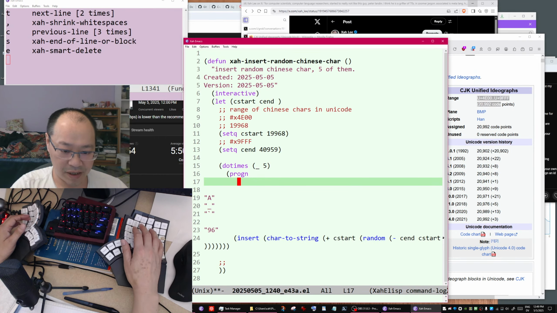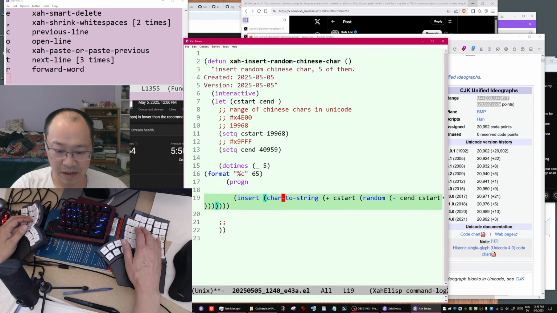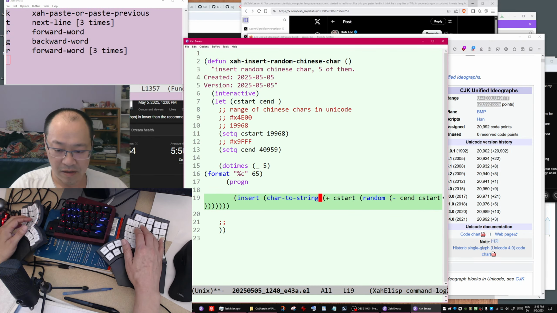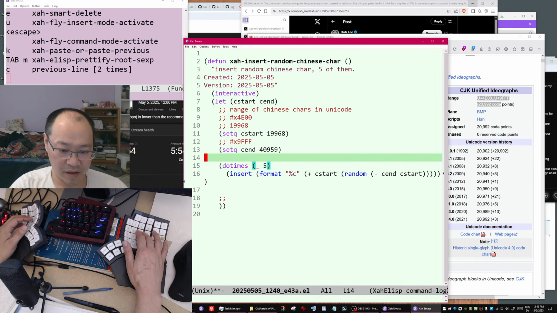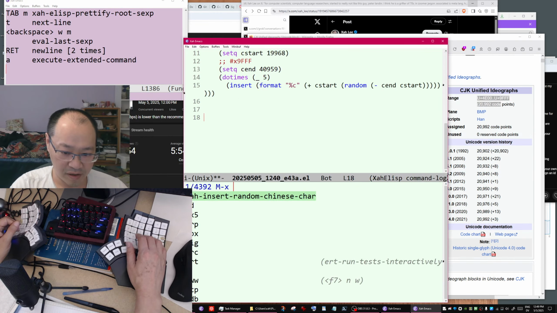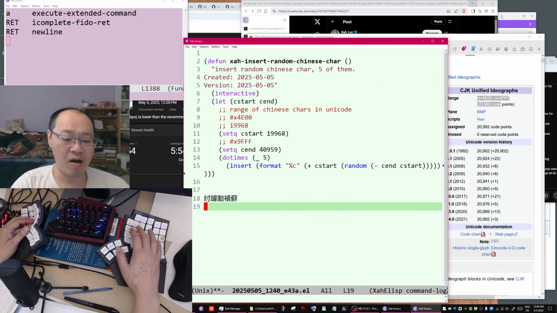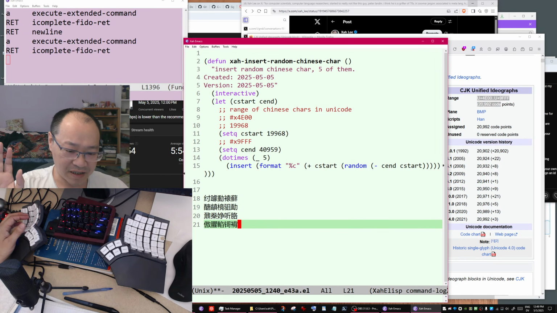Okay, so let's do it. So format C, all we have to do is just say format C, and then here you just give it a number there. Then you don't need that, but actually you need to say insert. Okay, prettify the code. There it is. Prettify, remove that, prettify. Fantastic. Evaluate the buffer. Now call, do it. Oh, do it again. Fantastic.